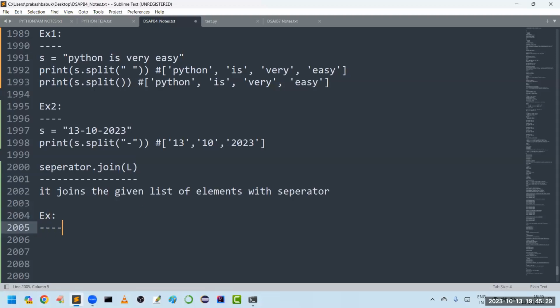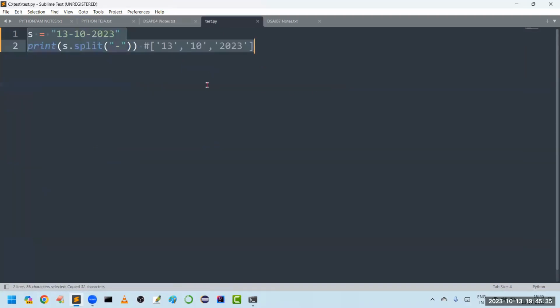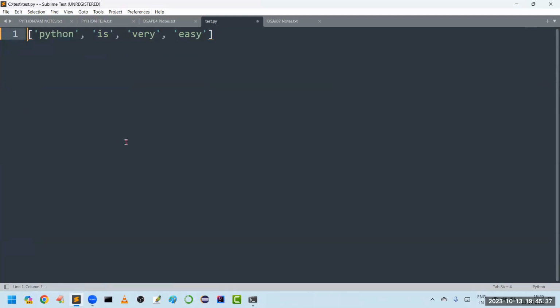I will take one example so that you can get clarity. Sir, this is nothing but the output of the split method, right? Assume it is a list. So you can use the join method to return a string. First, as separator I am giving a space: " ".join(L). What output will we get?